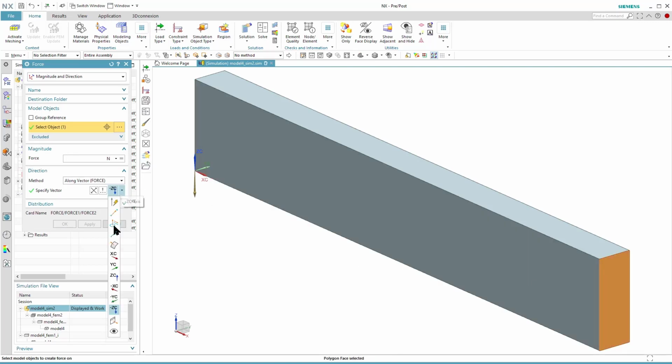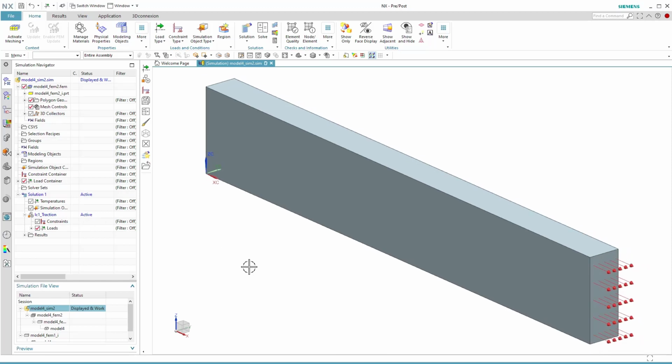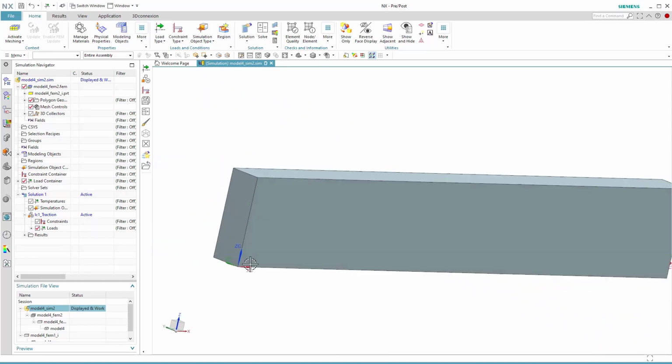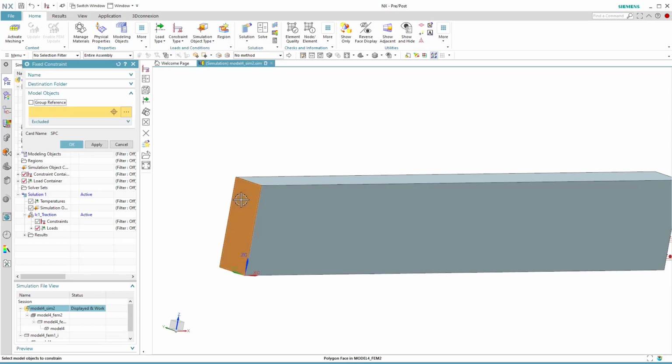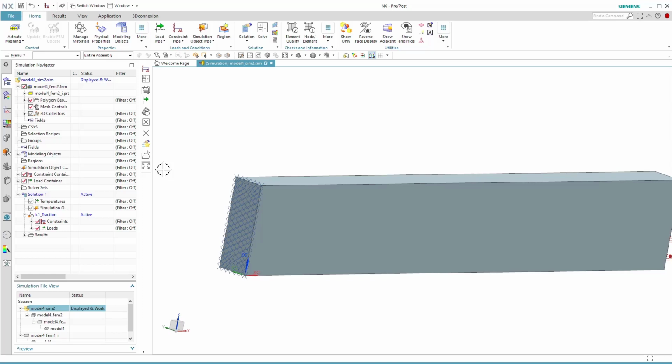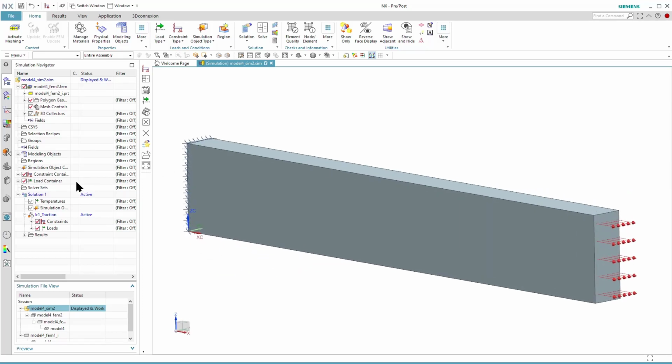I'm pulling in direction X with a size of 10,000 Newton, and I have that. I do also the fixation, as you know it, just this fixed constraint on this surface, so it is fixed. That's my first load case.